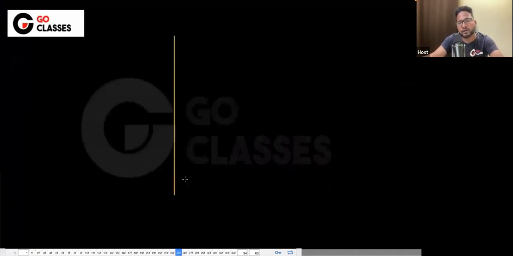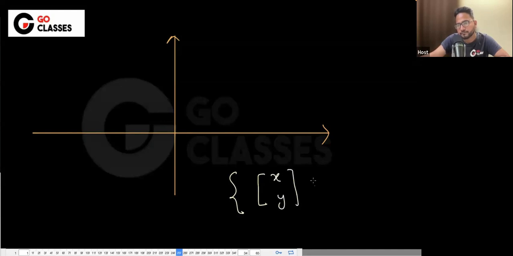R2 is also a set of vectors. So this is a vector space. It is also just a set of vectors. Can you tell me the set builder notation in the compact form? Maybe you can write something like this: (x, y), where x and y are real numbers, right? So this is nothing but the compact notation of R2.